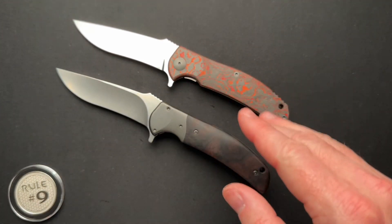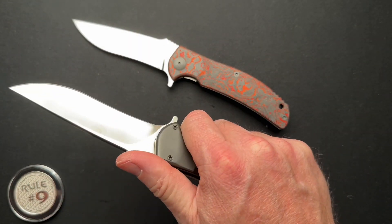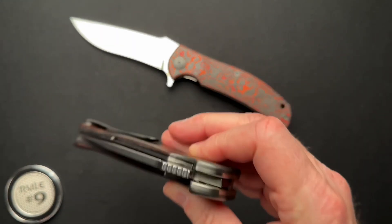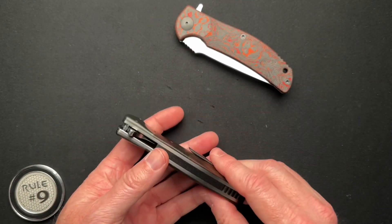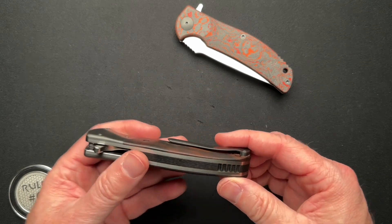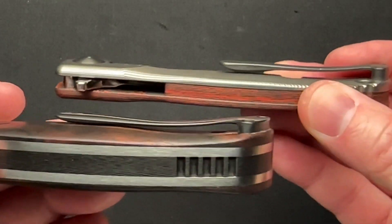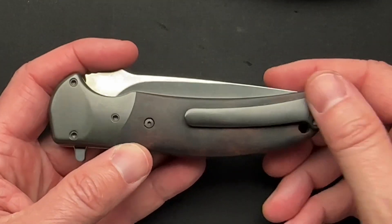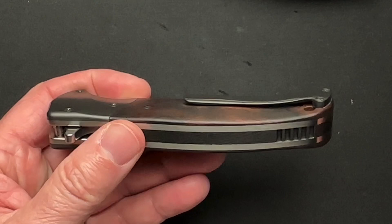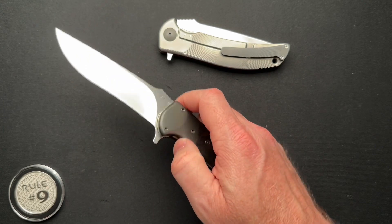I carry this a lot because it feels great in the pocket. I love this one also because I have a thing for ironwood - I think it's a great material. And I love zirconium. This one weighs a little more than mine because of the thickness and the materials. The pocket clip from this angle looks a little odd because it kind of swoops down, but it works fantastic in the pocket. These aren't cheap - mine was about three grand, and this one was about the same.